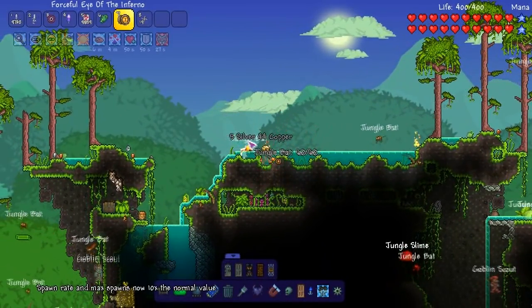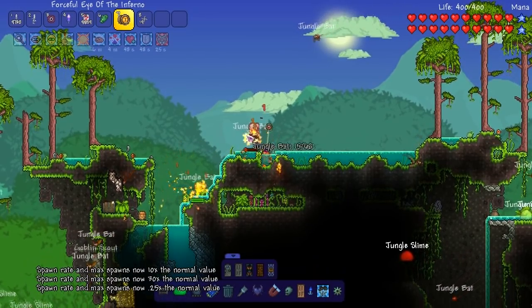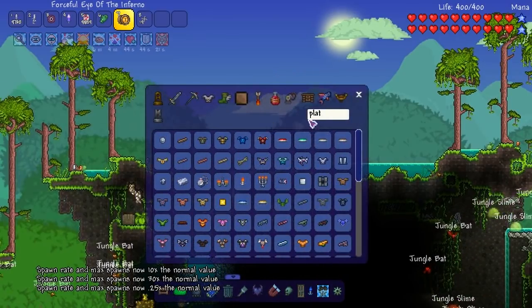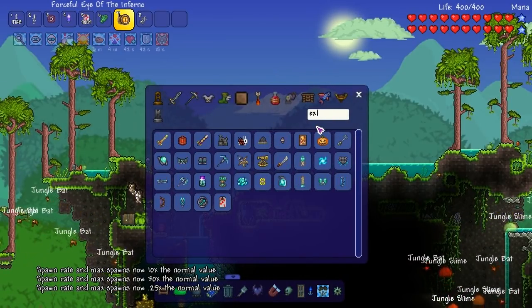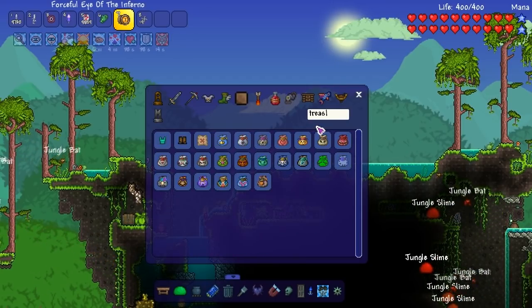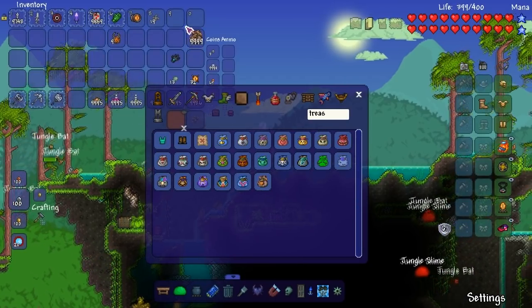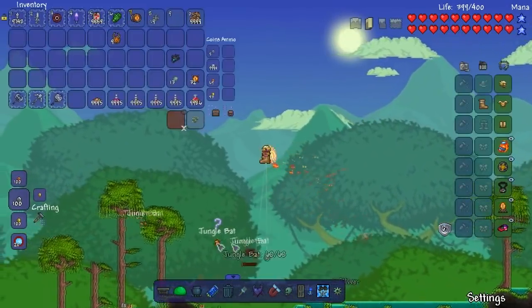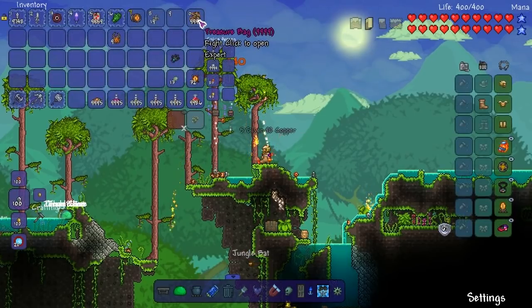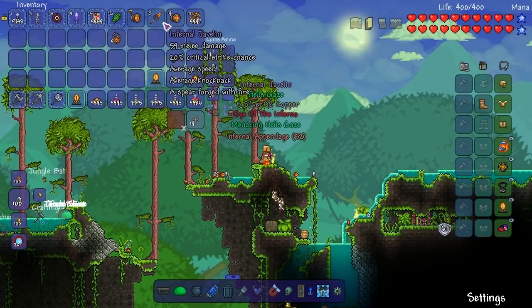Alright, all of you can go away now. Get the hell out of here. Alright, so let's type in X, not expert, what am I doing? It's treasure bag. Just treasure bag, okay. Let's get like 9K of them. No crazy amount or anything. So boom, we got 9K. Let's bust into these, okay.